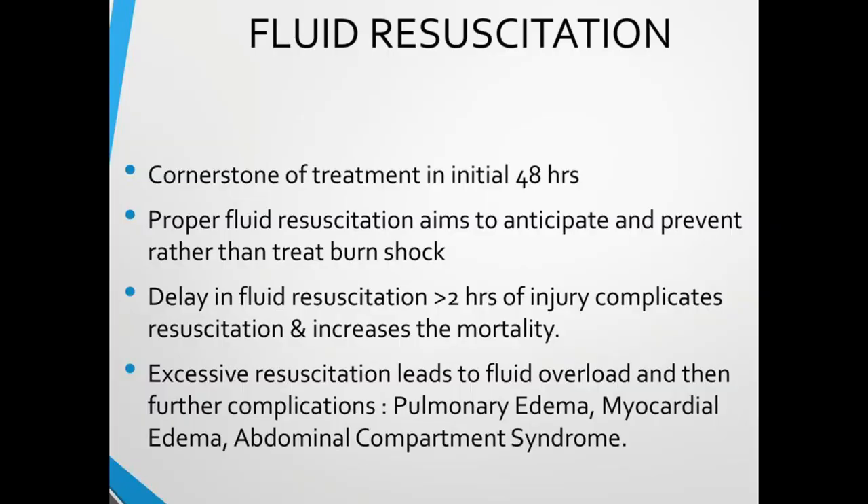Before I go into all this stuff, I want to point out that fluid resuscitation is dangerous. If they're not dehydrated and you give the wrong solution, they can get over-hydrated which can cause a whole bunch of issues. This would only be used for somebody who's had a major burn, a major hemorrhage, or is obviously extremely dehydrated. You need to know all the signs and symptoms and treatments for those three things before you start giving people fluid. Also be very cognizant that some people have strong prohibitions about others touching their anus.